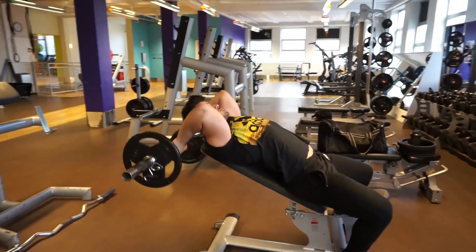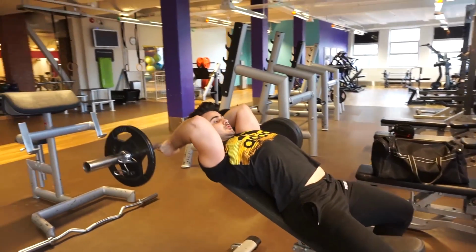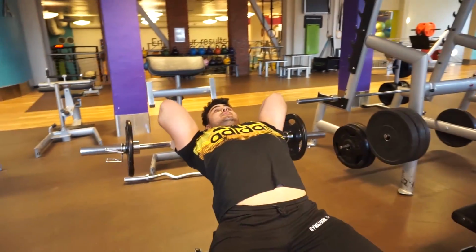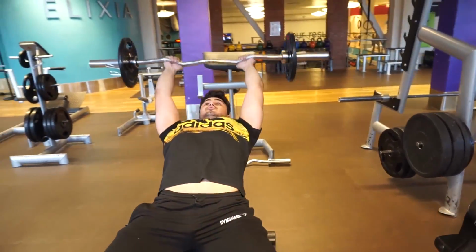But if you're a person that doesn't have imbalances, I would go with the barbell, because on the barbell you can put a lot more weight, and the reason for that is you don't have to stabilize the weight as much. And the more weight for more reps, the more your triceps is gonna grow.